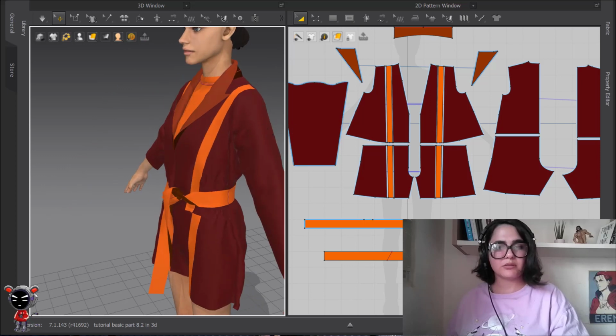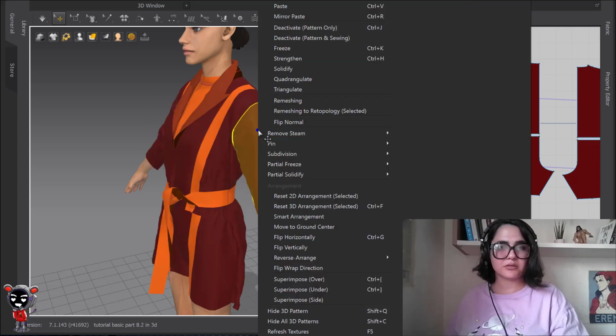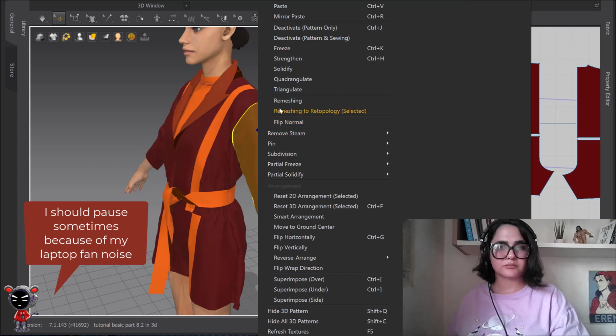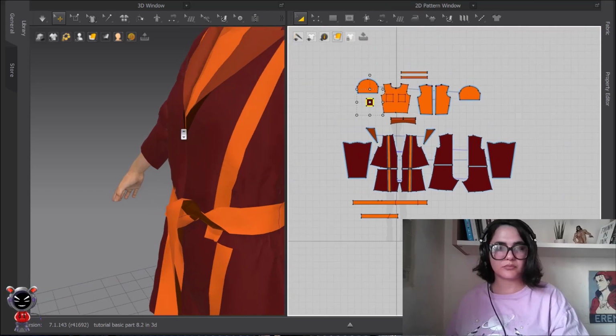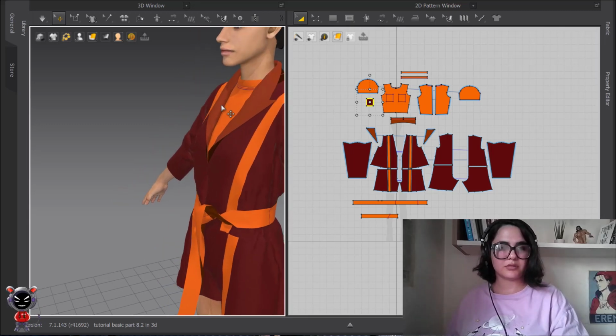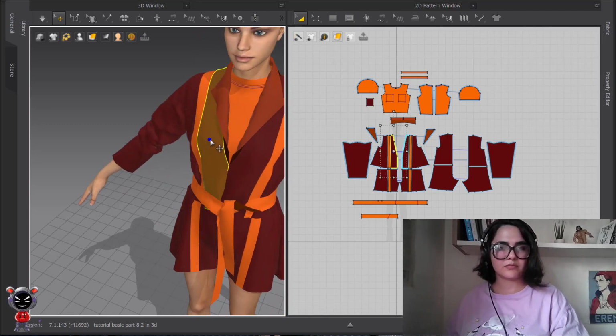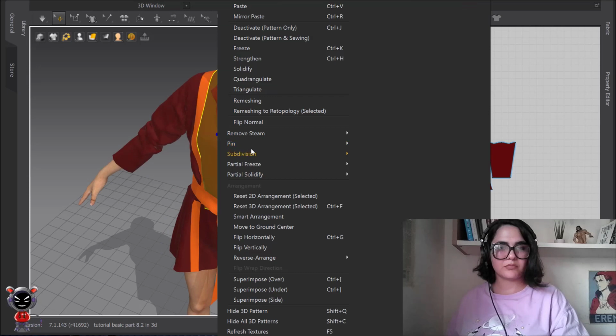And what is deactivate pattern and sewing? How can I find it? I think it's better to learn options while we are making a clothes, no?